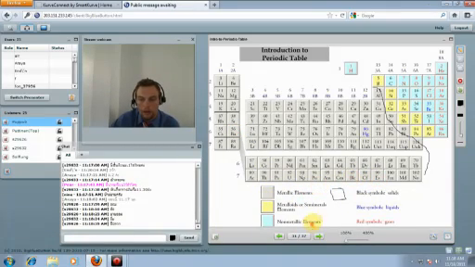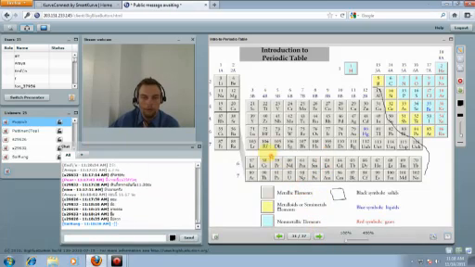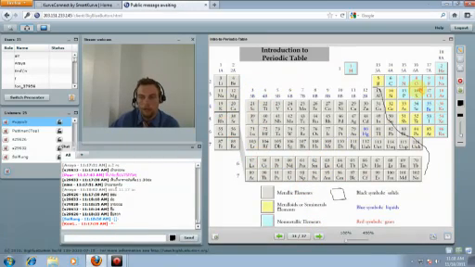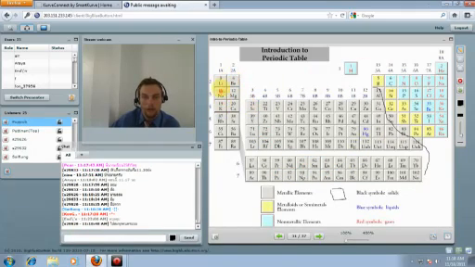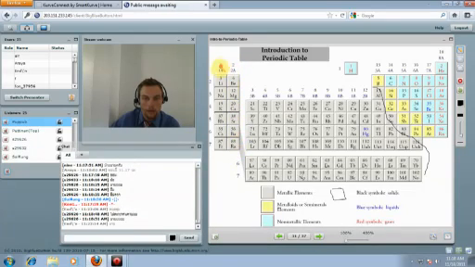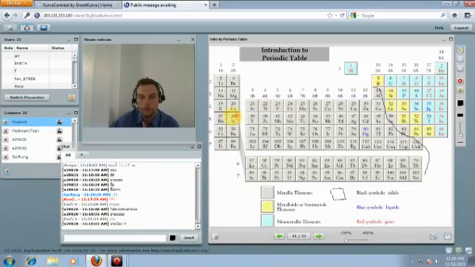Okay, so pretty straightforward, pretty easy. We don't need to know the details that much of the periodic table right now. Just introducing it, we know that these are the groups or families, these columns. Okay, we have the noble gases, alkali metals, and we need to know these horizontal units are the periods. Okay, and we know that as we go from left to right, the elements become larger.